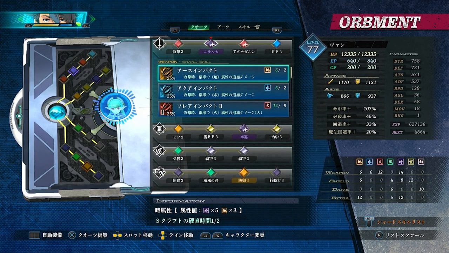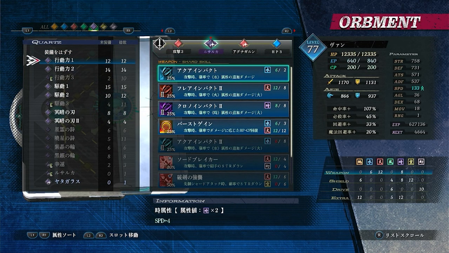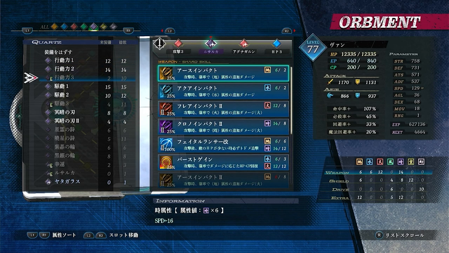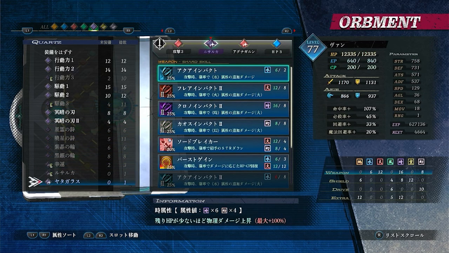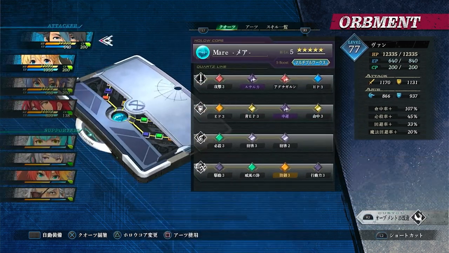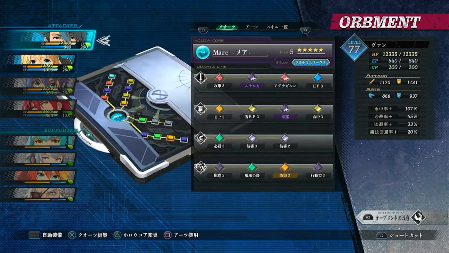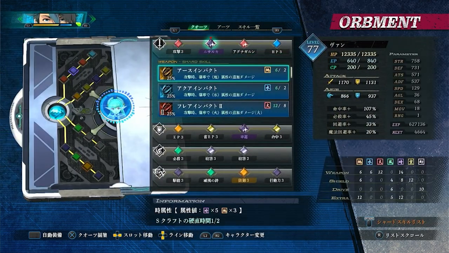Before we talk about shard scale, we are about to go into a shard scale. I want to talk about the elemental value. So in this game, each quartz has its own elemental value. You can see this is 2, this is 4, this is 6, and so on, right? The other thing that you should know is that elemental slot will double your elemental value.